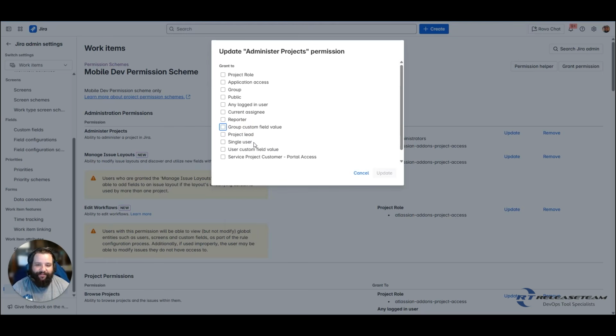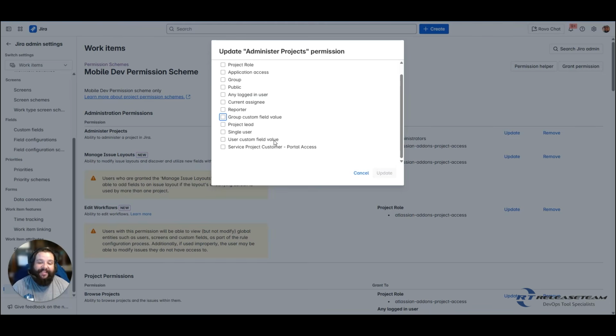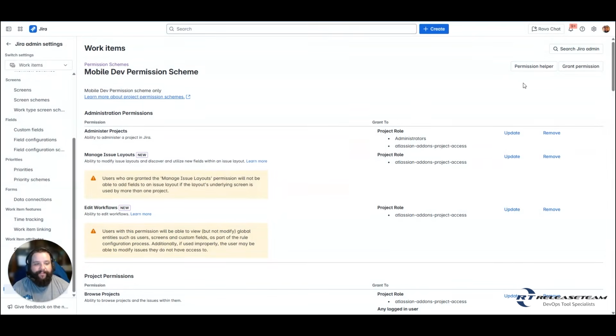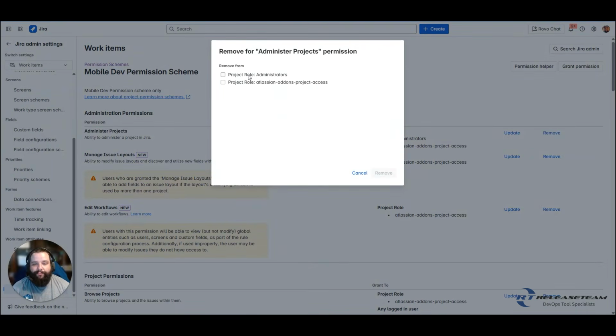Project lead, a single user, a user custom field value, so this is kind of similar to the group one, but with a user value. And then the service project customer portal access. This one is used obviously for the Jira Service Management side of permission schemes. You can also select remove, and you can remove that permission from that specific group, project role, however it may be.